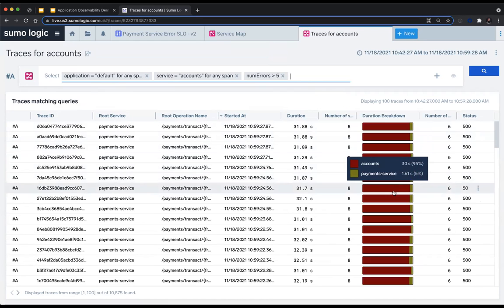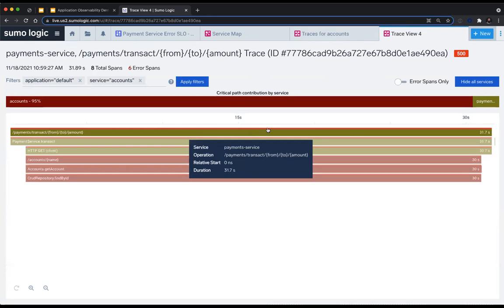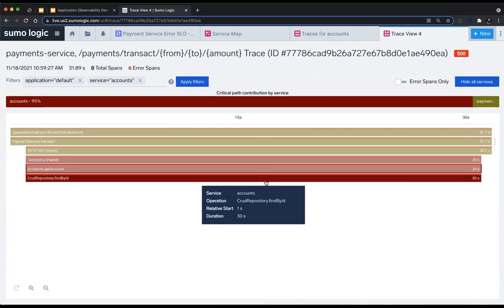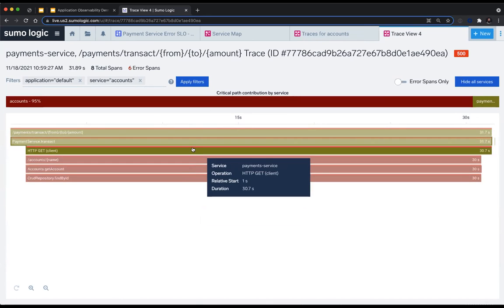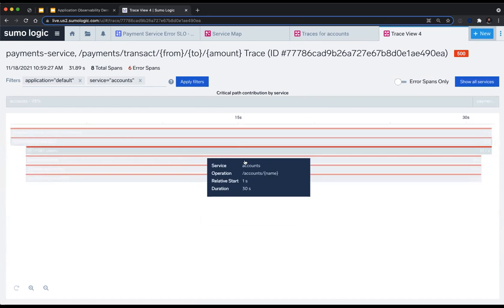So let's go ahead and focus on one of these traces in here. To do that, I'll just grab any one of these. And when I pull that up, we're going to see all the spans that took place in that trace. It's going to go from the parent query all the way down to the child query on here. And if you notice, just above each one of these spans, there's a little red line. Let's go ahead and hide these and make it a little bit more obvious.